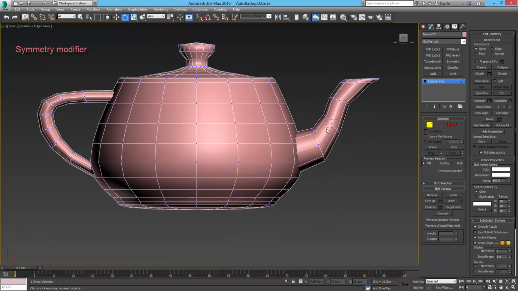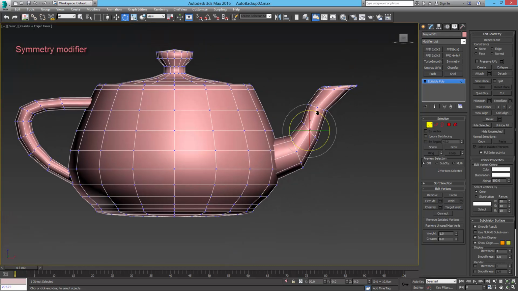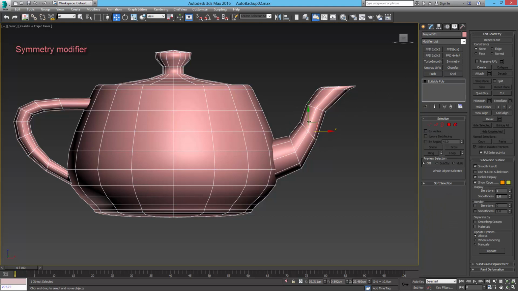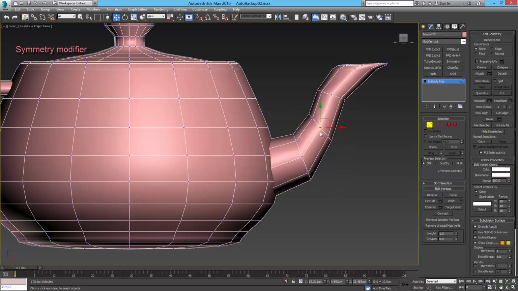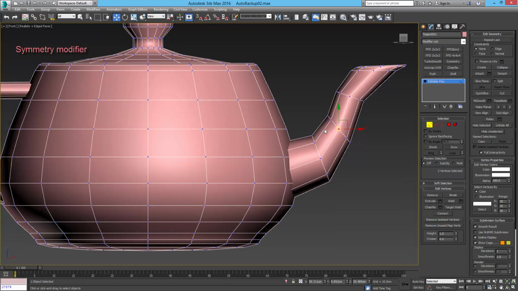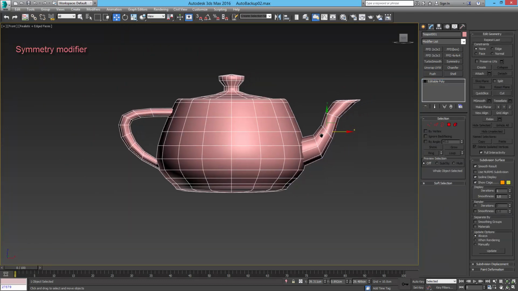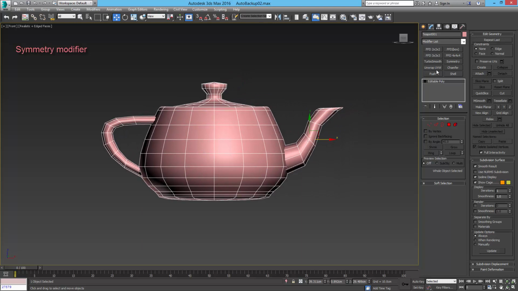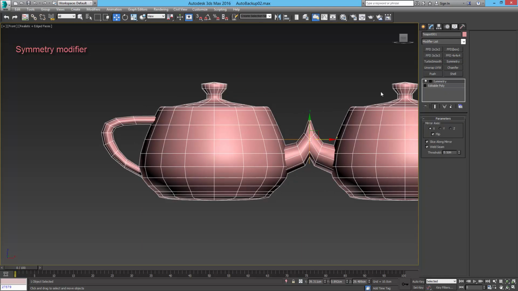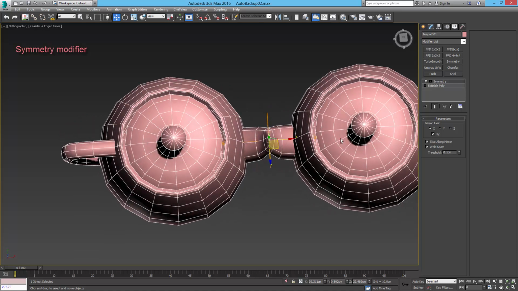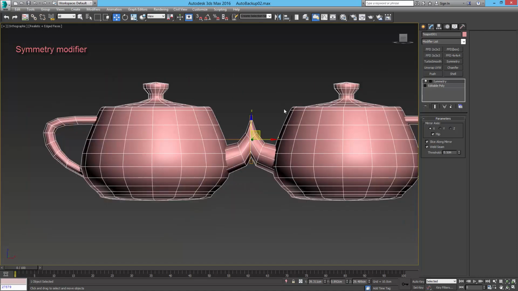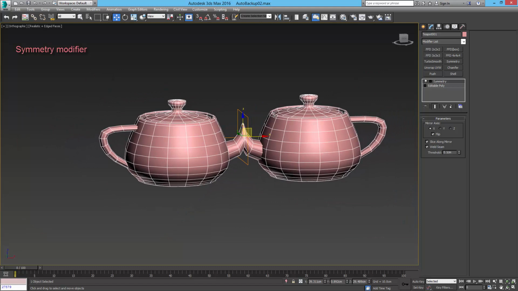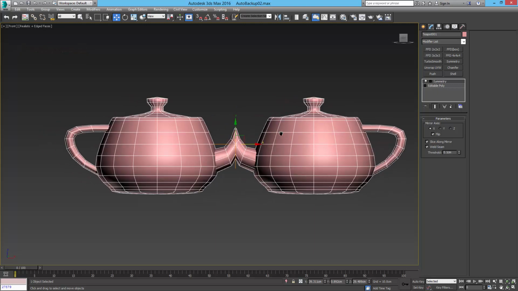So as the next thing, I'm going to just delete that again. And I will make a vertex selection here on that front end of the teapot. I'm going to press that button so that now we have the pivot exactly in that location. And now if I apply our symmetry modifier again and flip that here on the x-axis, we get something like that. So again, that's a way for us to quickly make use of our symmetry action in combination with the pivots that we can quickly control through our align pivot to selection script.